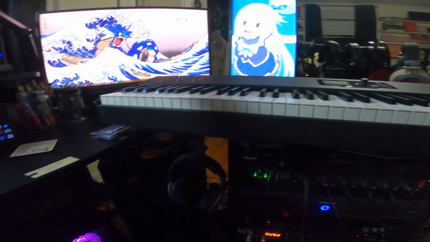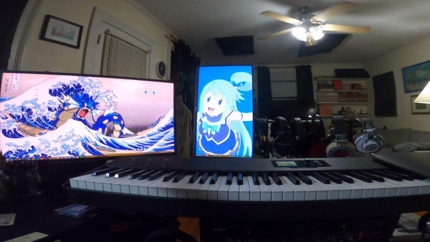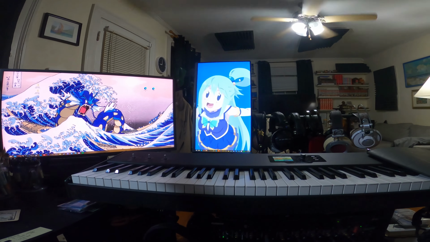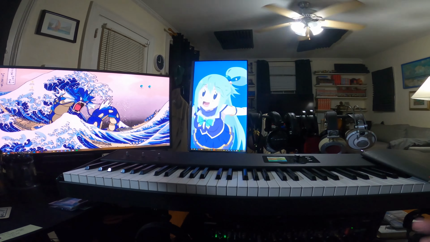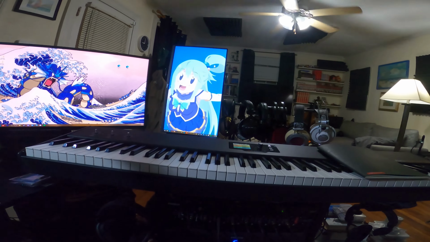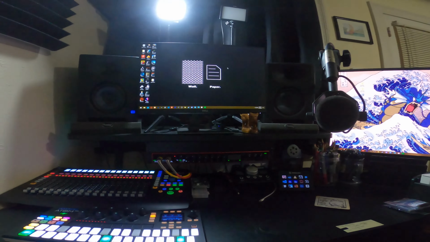This last bit is just a storage chest that's full of a bunch of stuff. So that's the general overview of all my stuff. I have a ton more equipment way over there, which you can't see, and I'm not going to walk over there: cables, the actual microphones. I have all the other stuff in storage bins over there because this is a fairly compact area. So that's pretty much it.